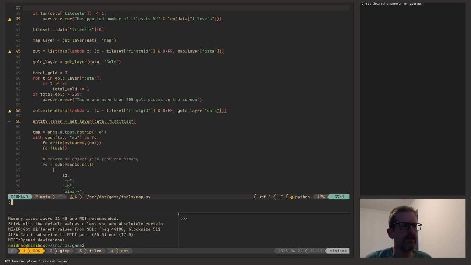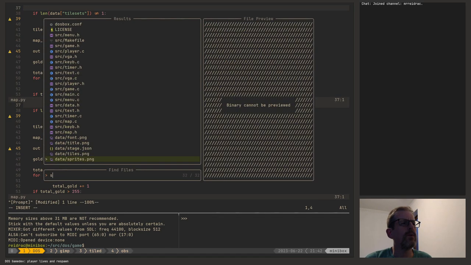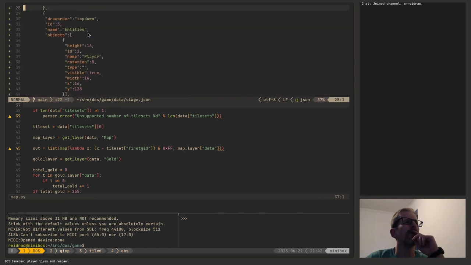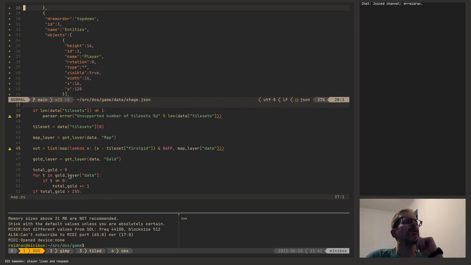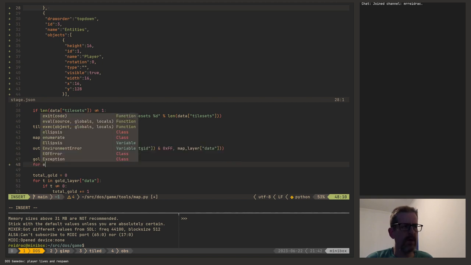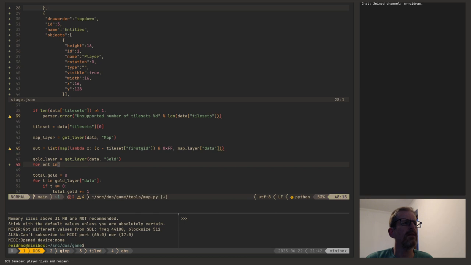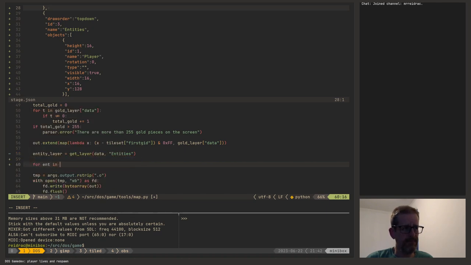I don't know how the JSON looks, so let's take a look at the JSON file. So we're going to get this, and I think we just need to go through the objects, really. No, that's not the one. It's the one layer here. And in entity layer objects, and then just process them.